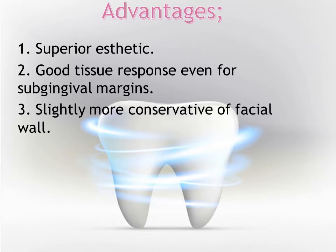So the advantages of porcelain jacket crown will be: first, superior aesthetic; second, good tissue response even for subgingival margin; and third, slightly more conservative of facial wall because there is no metal substructure.